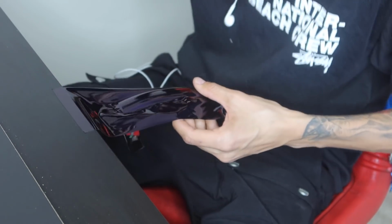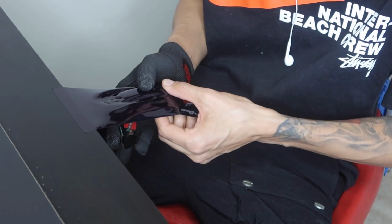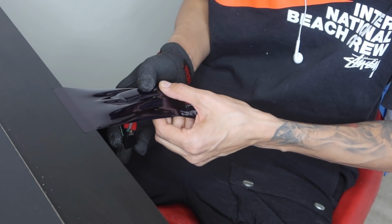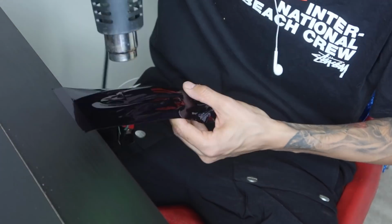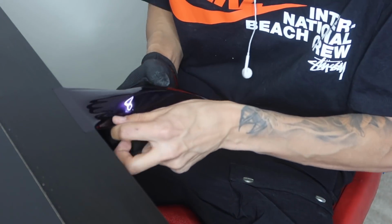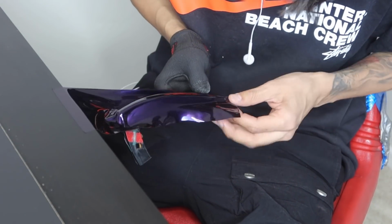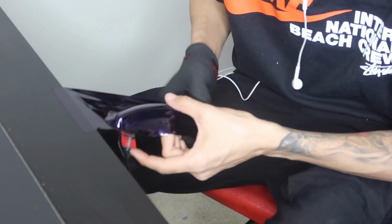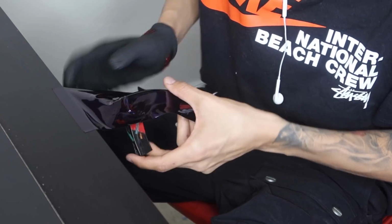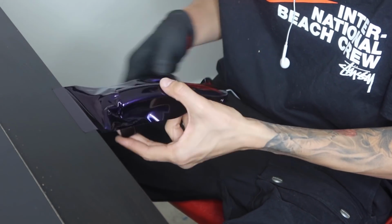Alright, now that we have the top of the door handle done, we're going to go ahead and heat up the sides, and we're going to go ahead and give it a slight stretch pull, or a slight pull towards me, and we're going to go ahead and start pulling this vinyl around it. So now that we have this side done, we're going to go ahead and add heat to this side, and we're going to start working this side.